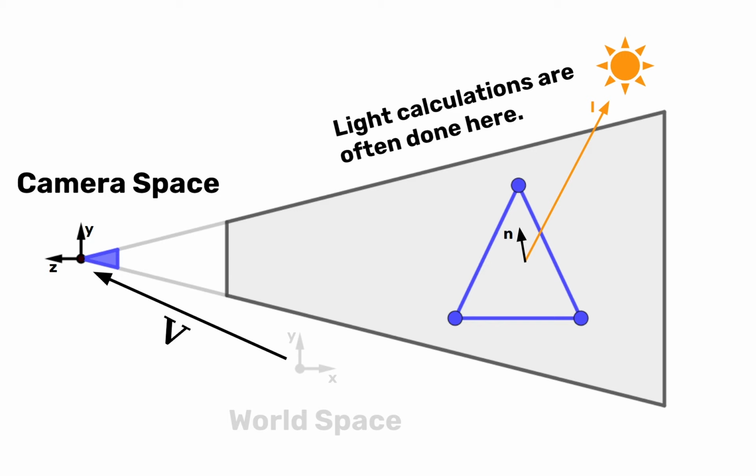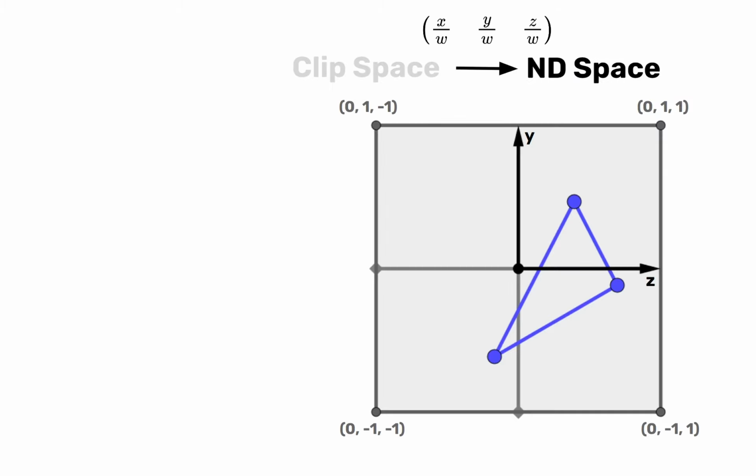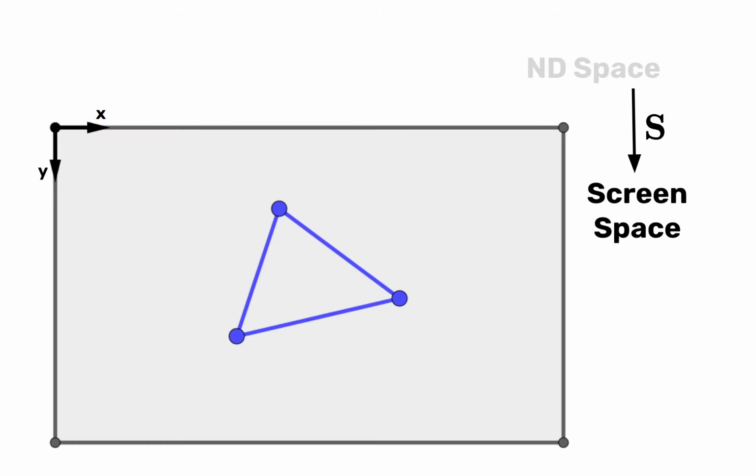We can also do it in world space, but some of the things are a bit simpler in camera space, and traditionally people do it in camera space, but you could also do it in world space if you really want to. Next, we use the projection matrix to move into this clip space where things lying outside of the view volume get discarded, and things halfway in the view volume get clipped, and then the part that's outside will get discarded. Then this homogeneous division is performed, which finally takes us into this normalized device space, into the canonical view volume cube, this -1 to 1 cube, and then there's just another very simple transformation to project the cube onto the screen, and this takes us to screen space.